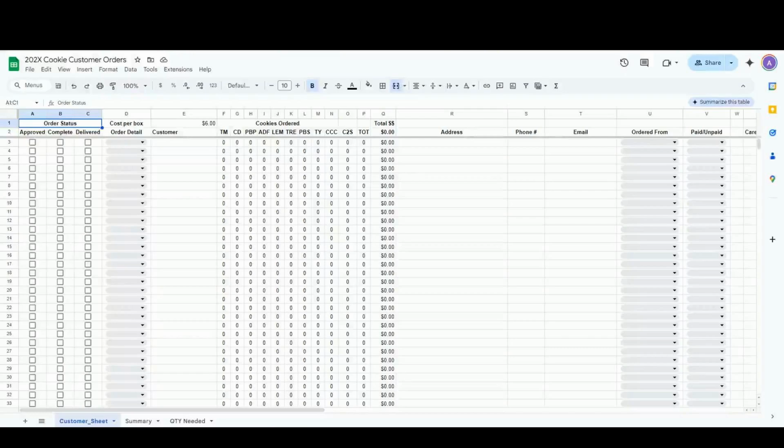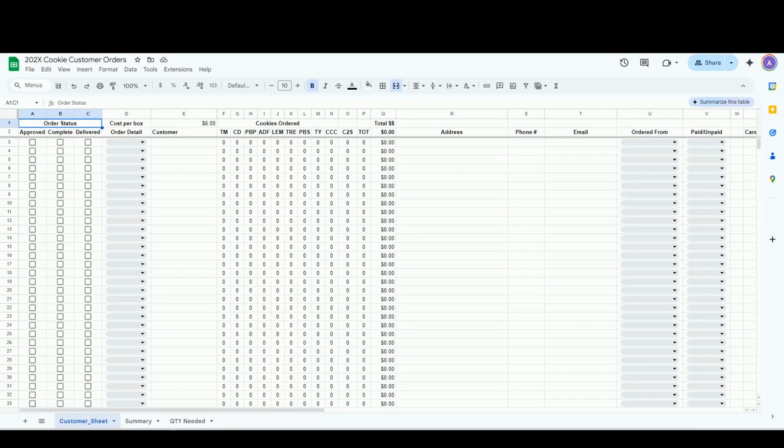I'm so excited to share this amazing tool we've created to help manage our daughter's cookie sales and contacts. You see, Girl Scouts USA decided to update or build a new app, and guess what? Our precious contacts were gone. So, we decided to create this fantastic spreadsheet. It's a lifesaver for keeping track of all our customers and potential sales. Trust me, it's a game changer for managing those cookies. We hope you find this resource as helpful as we do.